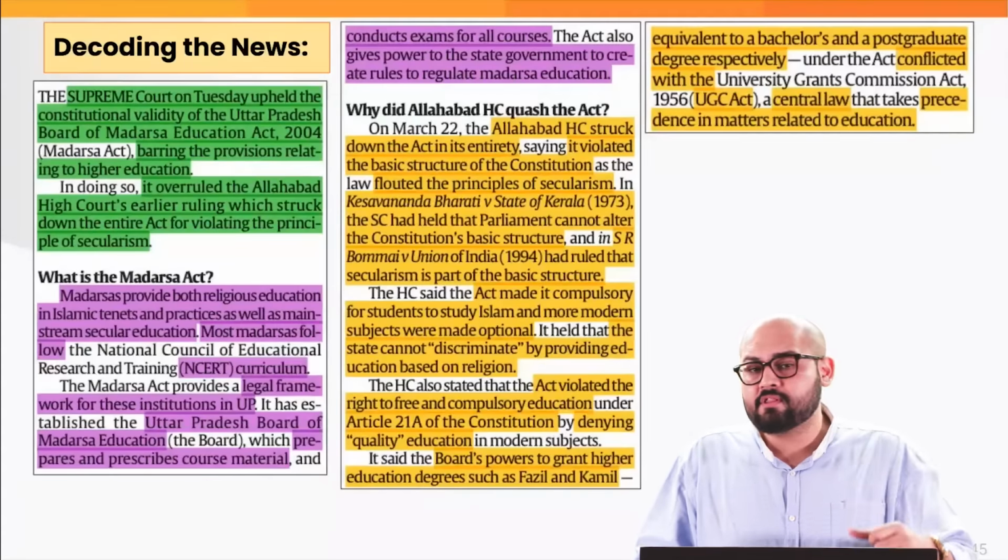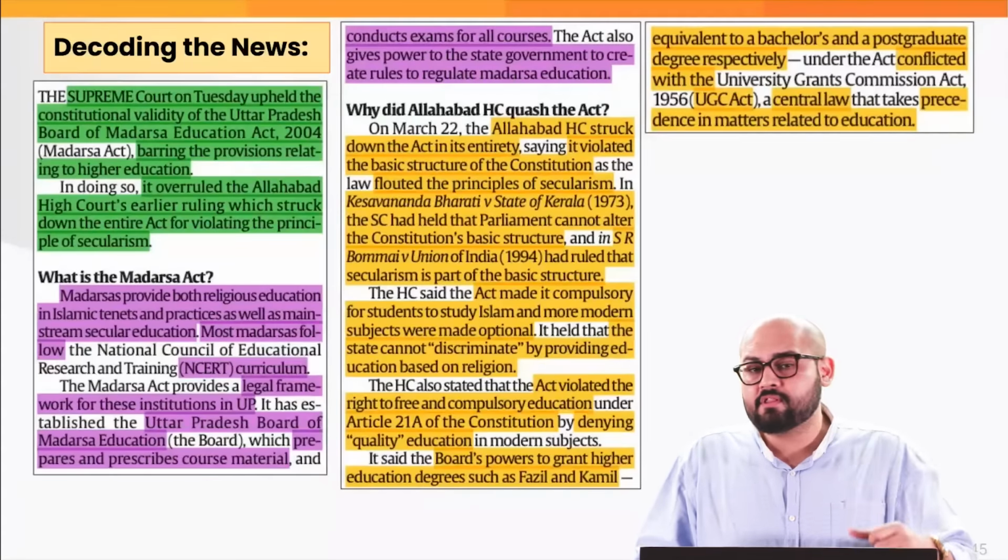The court's directives were seen as a comprehensive plan for police reform aimed at improving training, working conditions, and the overall functioning. So when it comes to the police reforms in the country, believe me, Prakash Singh guidelines are the milestone, the most important milestone when it comes to the overall police reforms, and these guidelines can be very well used in your mains answer. So that is it for this particular article.